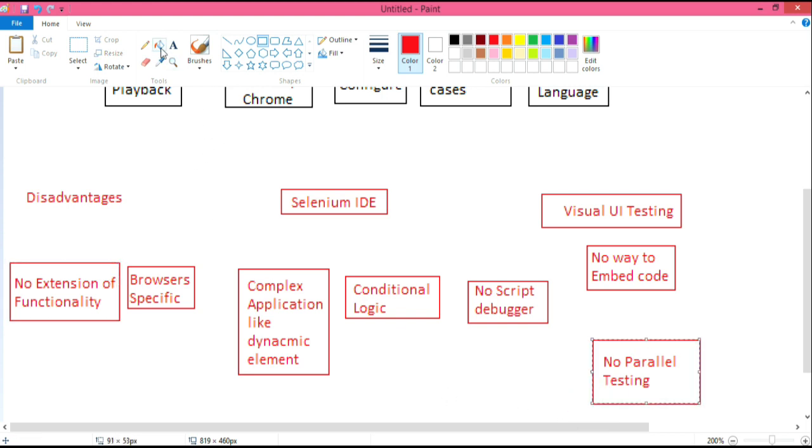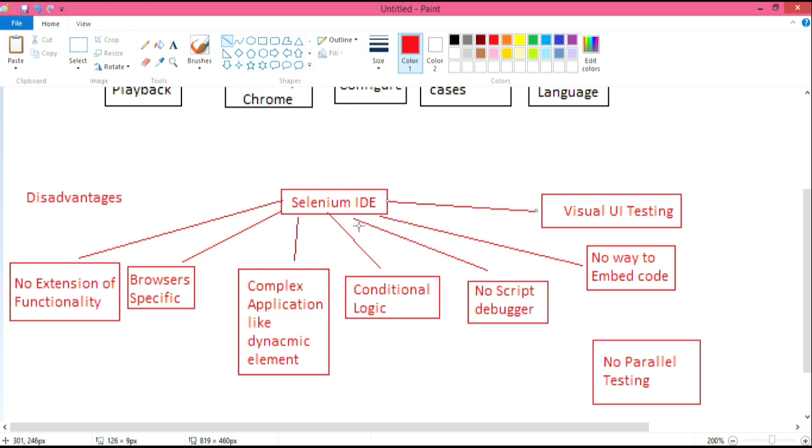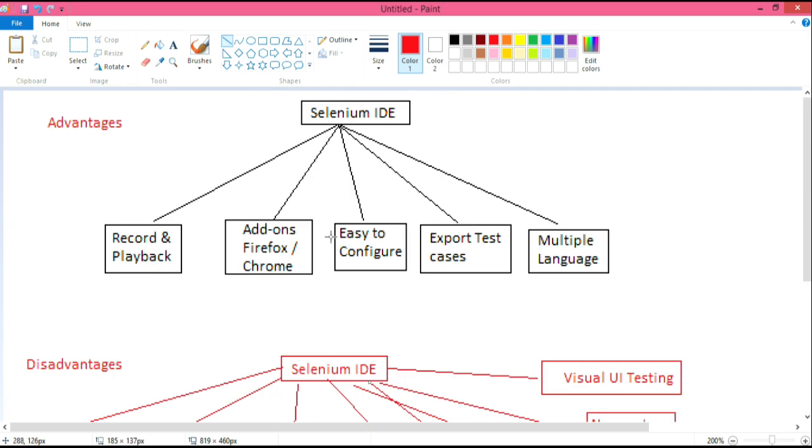These are the disadvantages of Selenium IDE. Though it is very easy, in real life you cannot test with Selenium IDE if you face all these limitations. So what are the advantages?